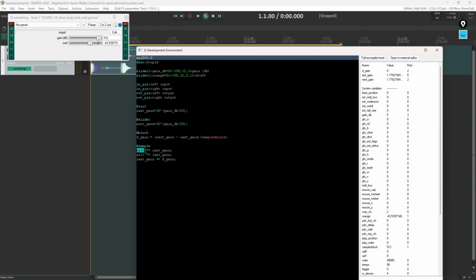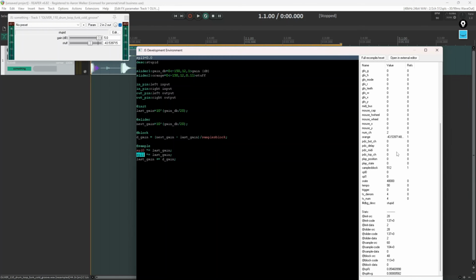And what is this mysterious variable, SPL0? And I already spoiled it. What is SPL0 and SPL1? It's never been declared. Where do these variables come from? These are automatically just part of the plugin, part of EEL2, I suppose. SPL0 and SPL1 are your sample values. And they actually are representing channel 0 and channel 1, or for most people, you think of it as channel 1 and channel 2. So left, everything you hear in your left speaker is sample 0, and sample 1 is every sample that's coming on in the right speaker, or rather the output, because I can change these if I wanted to swap them. So let's see what happens if I comment this out.